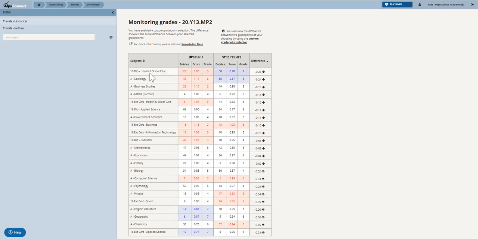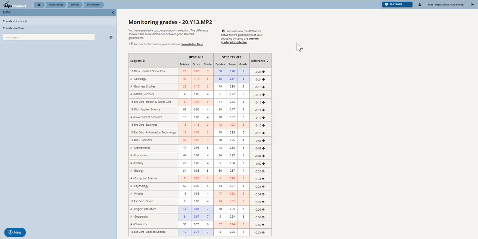I might be exceptionally worried about the diploma in health and social care because it's dropped by over a grade per student. That may be because it's early on in the year still, and the health and social care department are being a little bit more cautious in their predicting. Sociology is definitely a worry there. Look though, that's not a good prediction, and they've not only dropped from the red, but they've dropped into the blue. What you really want to see is something like biology there, which is almost spot on, or computer science, which is almost spot on.